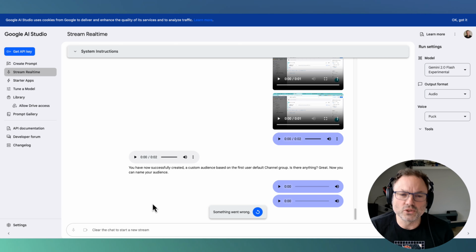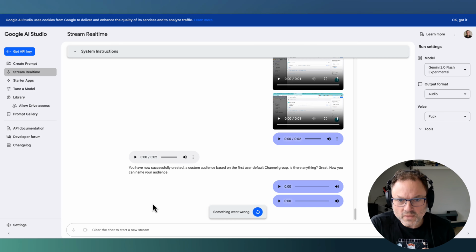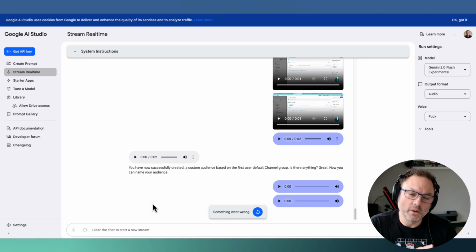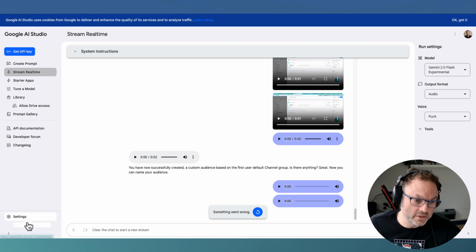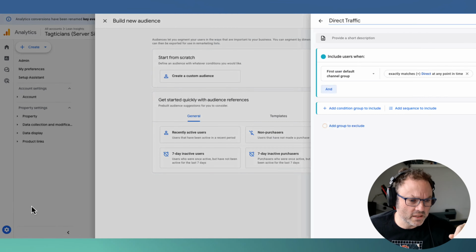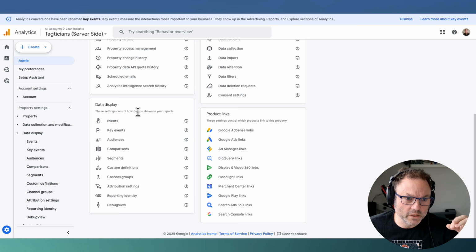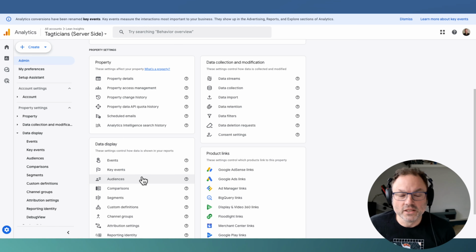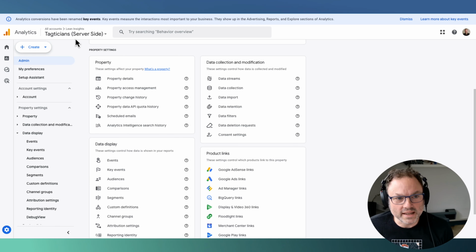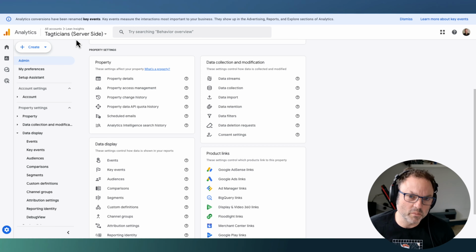In a previous session, it told me to go to settings. It pointed me in the wrong direction of where the audiences were. It told me it was under the property tab, while it's under the, I can't recall it now, the data. Hold on, let me quickly show you. It told me to go to a completely different area, which is the data display. So first it told me it was in the property section here, and then I had to point out that it's under data display. So again, it's not completely accurate, but it is that boost. It could help someone, just kind of push them in the right direction.